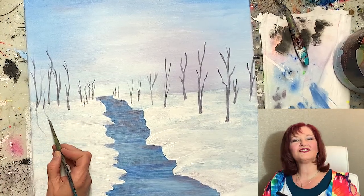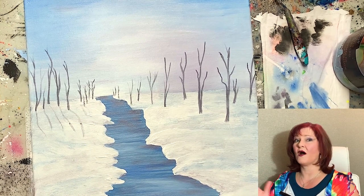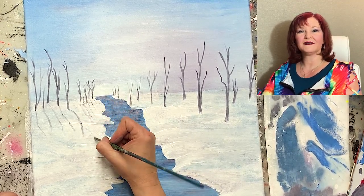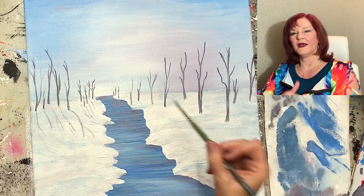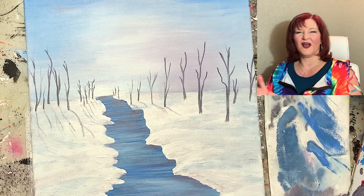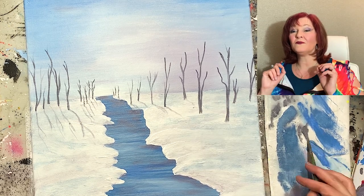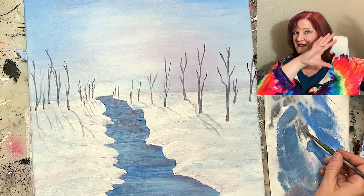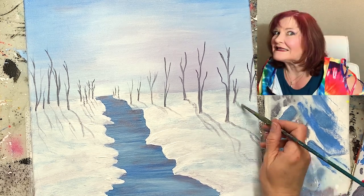Now, I'm making shadows. So what I've done is I've added two or three or four baby bearfuls of water into that gray, making sure I wipe my brush off on the paper towel a little bit. So I don't overload my brush, just having a little bit of that watery gray. And then I'm just putting some shadows. They can go wherever you think the light source is. They can go straight down, which I find a little boring. They can go on an angle this way, or they can go the other way. The only important part is that they all go the same direction, because your sun isn't going to be in this place for one tree and over here for another tree. That would be really weird. That would be like a surrealistic painting.